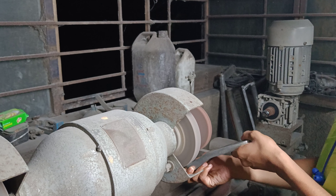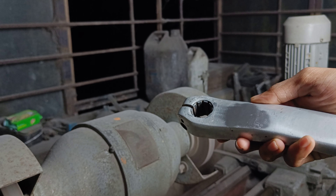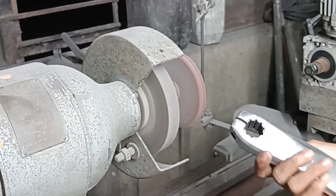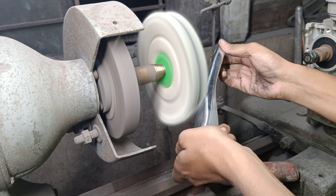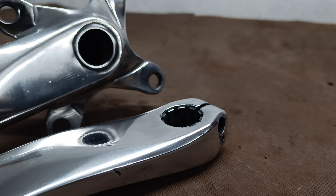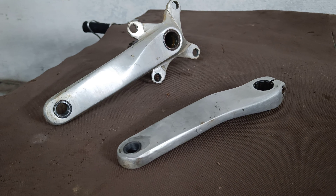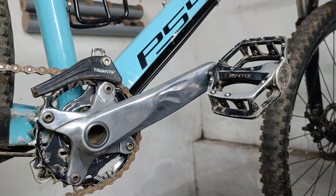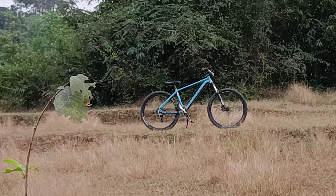The idea to remove the white marks is to buff both cranks and then shine them like a mirror. After buffing them with a rough wheel, I changed the wheel to a soft and fine cloth wheel and added some polishing compound. Here's how they look — oh, what's that shining there? Oh, those are my cranks!